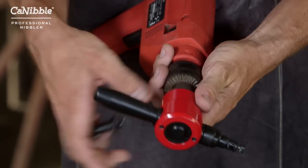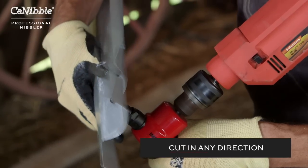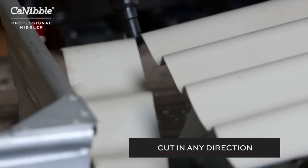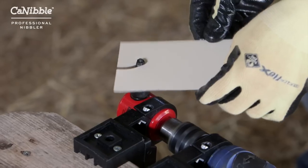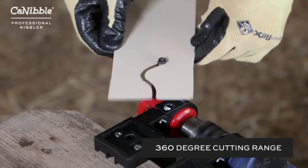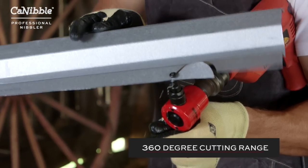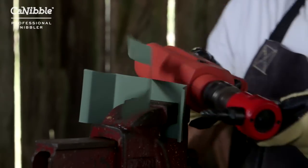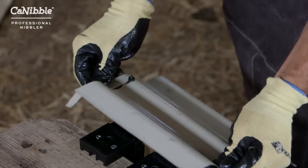The CaNibble is a compact drill attachment that you can take with you anywhere you go. Cut in any direction and follow the profile of your material. Gutters, roof sections, metal drums, complex shapes or stencils can be cut with precision, as the CaNibble can move anywhere within 360 degrees. Forwards, backwards, left, right, and anywhere in between, right or left-handed. The maneuverability of the CaNibble over the material makes this an incredibly versatile tool for many uses.